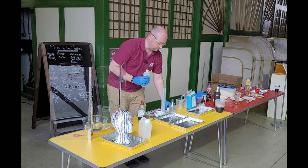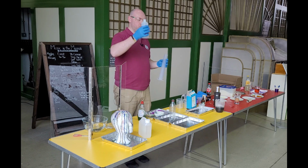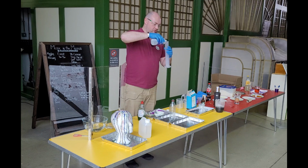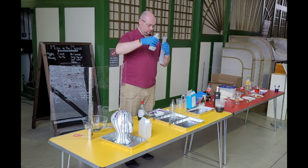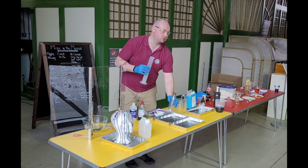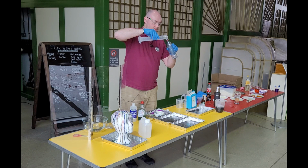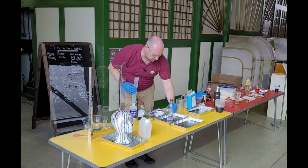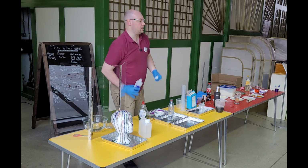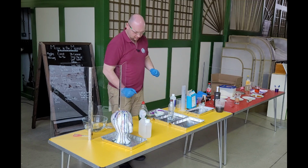I've got my 500ml bottle here, my empty 500ml bottle, now that all the rice is out of it. And into that, I'm going to add in 250 millilitres of hydrogen peroxide. Now this time I'm using 12% hydrogen peroxide rather than 3%, so it's a much stronger chemical. And hydrogen peroxide can be harmful if you get it on your hands. So again, that's why I've got my gloves on, and when you're working with chemicals, it's better to be safe than sorry, which is why I've also got my eye protection on. So I've put in my 250 mils of hydrogen peroxide.